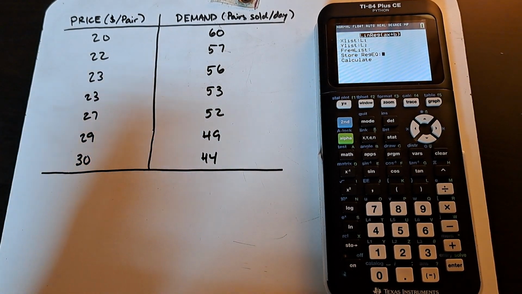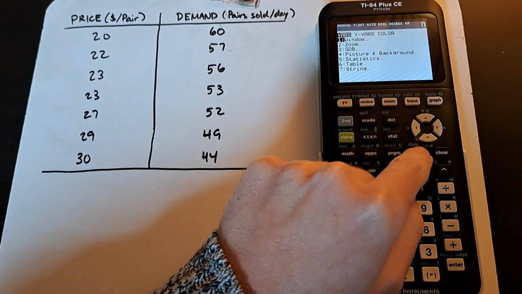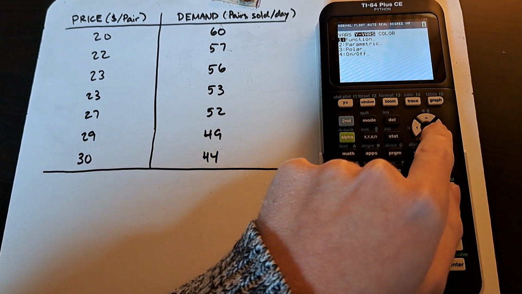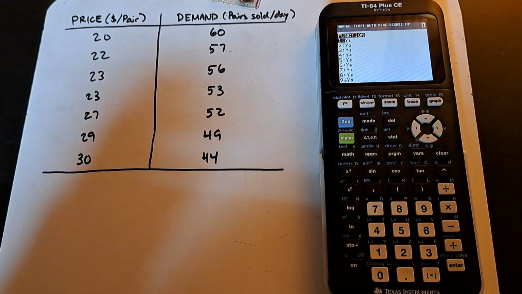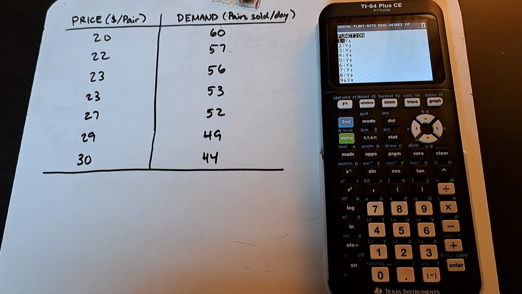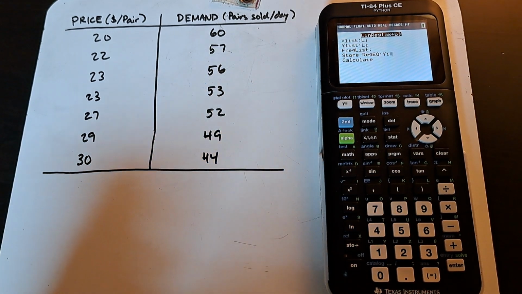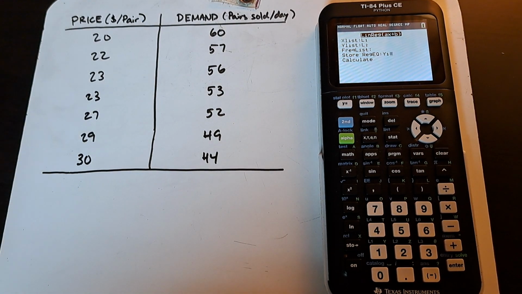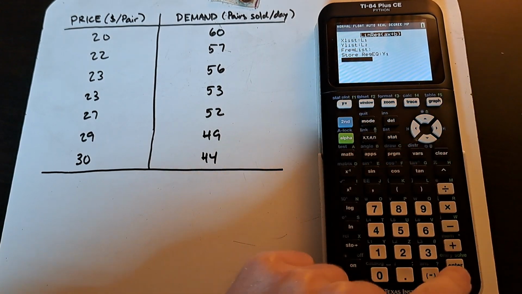And so in order to do that, we need to hit the VARS button, and we need to scroll to the right under Y-VARS, and we need to select Function. And you can select whichever function you want it to be stored in. Y1 is probably easiest right now because we don't have anything there. So we're going to store whatever we calculate out of this into the Y1 section of our plot. So let's go ahead and calculate this.